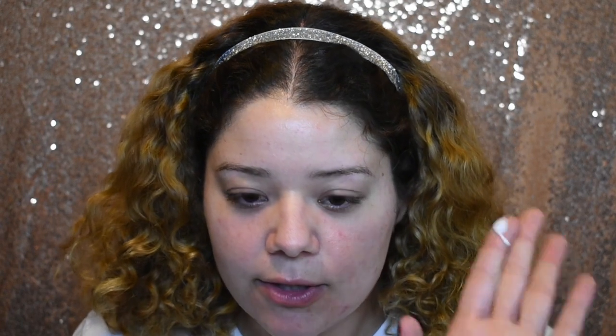So to prep our skin for the foundation we're going to try today, I didn't pick up a new primer so we're going to use one that I love. This is the Boreal Matte Lock Primer. This one is really great if you have oilier combo skin because it keeps your skin super matte and poreless. I'm going to take about a pea size amount and start in the cheek area, my nose, and my forehead since that's where I tend to get the most oily and have the most pore issues. I like to start there and then gently rub it towards the outer edges of the skin.